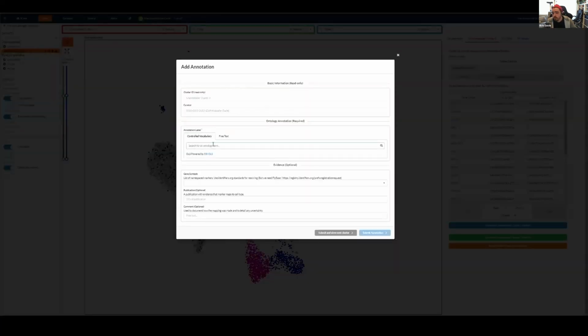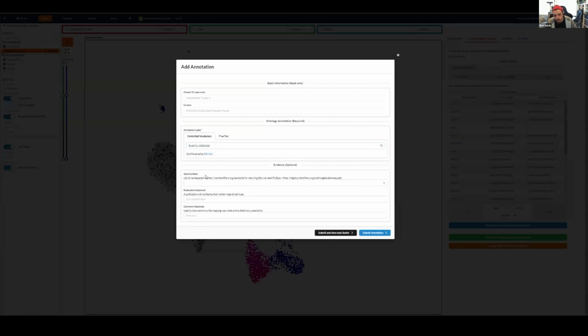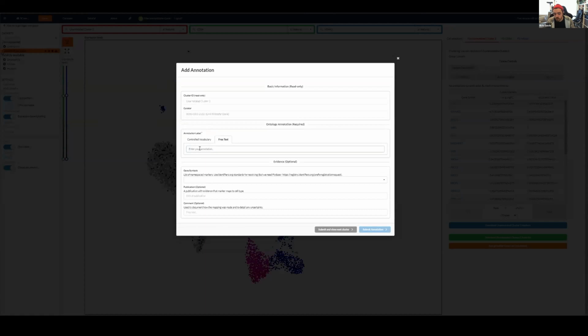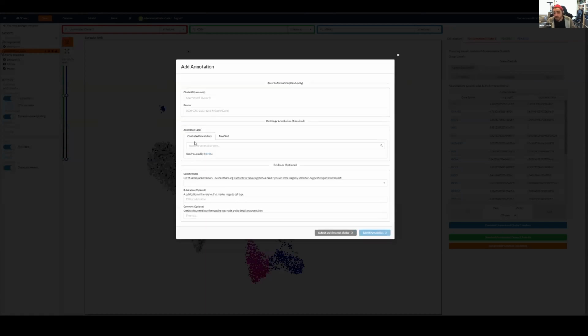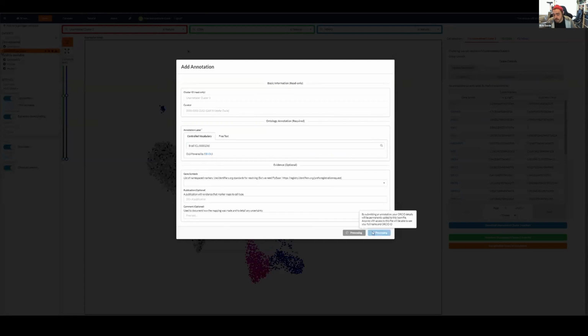So I can actually add that annotation. By clicking the add annotation button that was on the right here, I can search for vocabulary. I can search for B cell, and this uses the EBI's Ontology Lookup Service to look up for these. I can select B cell. If I wanted, I can add some extra evidence here. I'm not going to, but I could. You could also add free text if you want. So say your vocabulary wasn't there, you could type whatever you wanted here. I will add the vocabulary just because it's there. And I can submit the annotation.